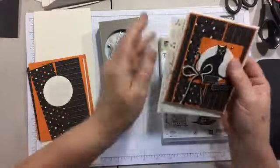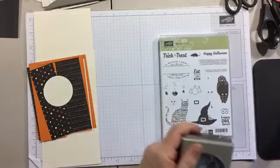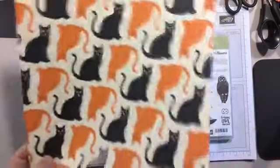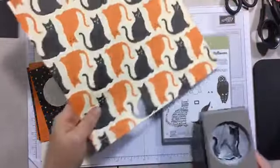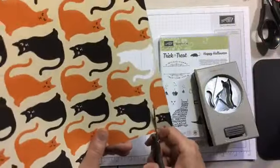So I'm going to set that where I can kind of keep an eye on it. And the first thing I want to do is go ahead and pull my cat paper back, and we'll go ahead and get our little punch ready. You can see I've already punched one out, so I'll have to cut a little bit there to get to him.